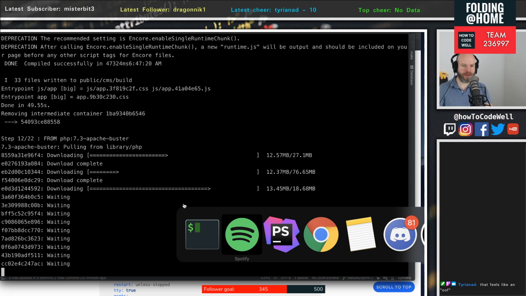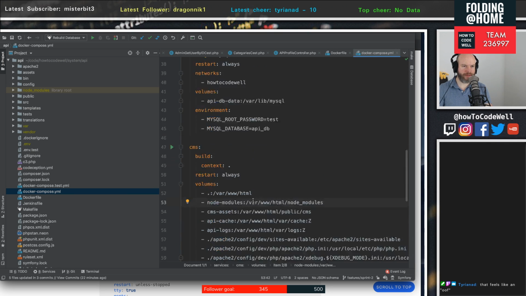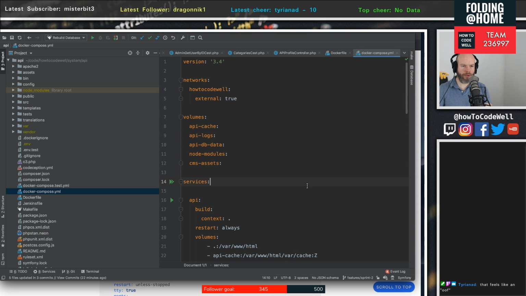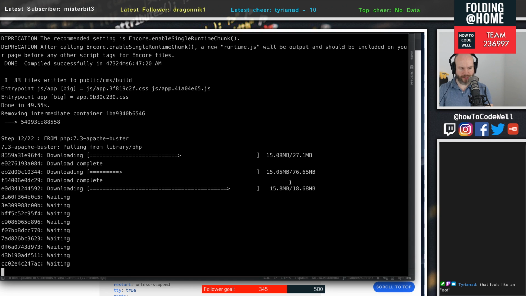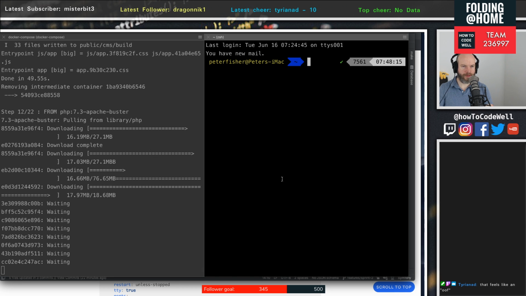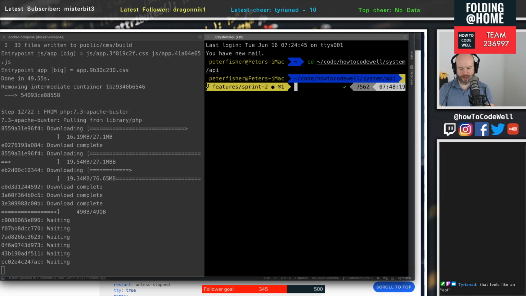Right, so I guess what I could do is pull these things down. Let's do that. Pull the base images down. I'm kind of wasting time here, aren't I? So let's bring this up. Let's go into API. Let's do Docker pull.